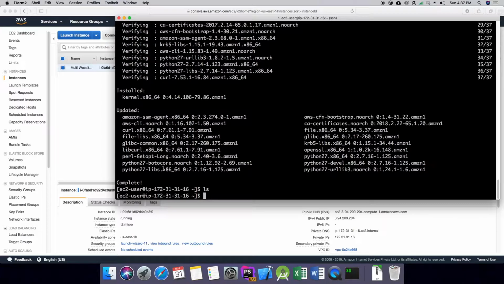So without PHP pools, yes, we can do the server blocks, and still it will be hosting multiple websites on a single server, but that is not the secure way. As if you are buying multi-website hosting on third-party hosts like GoDaddy or HostGator, what you get is a single PHP pool or single worker thread for all your websites, which is always dangerous. We'll not suggest that. So today we'll cover PHP pools and Nginx server blocks, so all your websites will be secure. If any one of the websites is compromised, the other websites will remain secure.